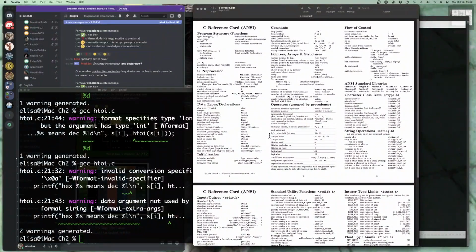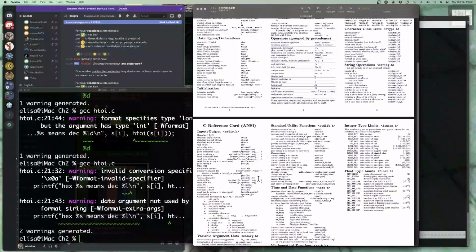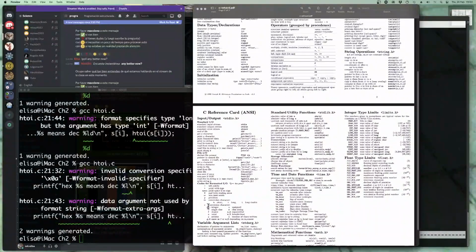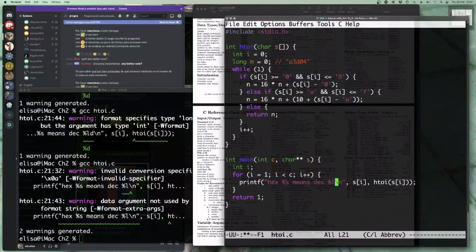I know it says it's somewhere here. Constants, floats. Here. D integer, unsigned. L is a long, so it should be an L. Maybe long int and L.